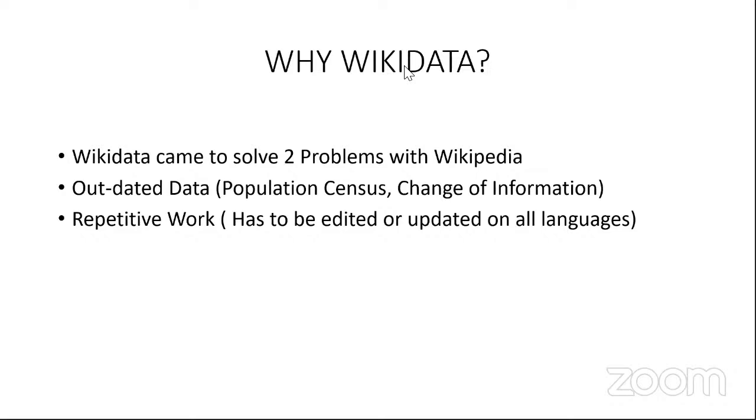And if nobody on that language is able to change the information, or people who edit in that language on Wikipedia don't know that there is an update of information or change in information, the information will still remain like that, and it will be old, and it won't be useful to anyone who wants information on that particular thing. So now we move on to what Wikidata is.